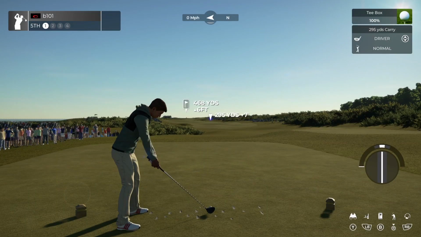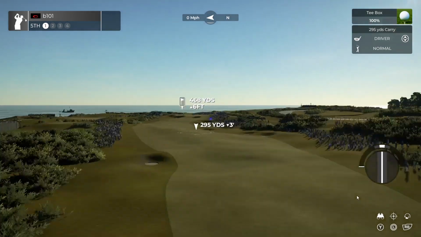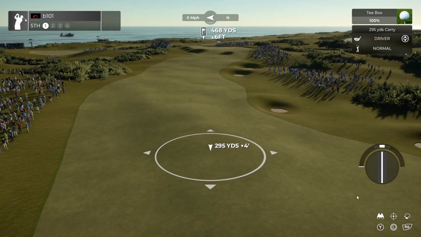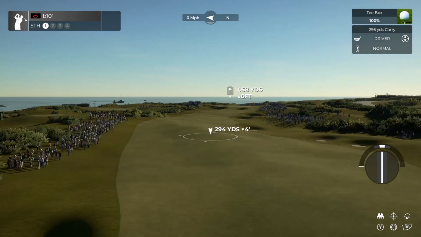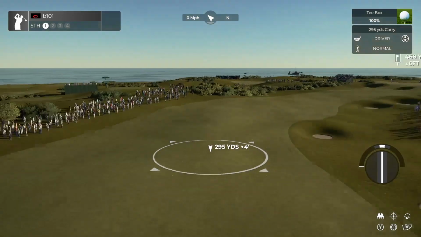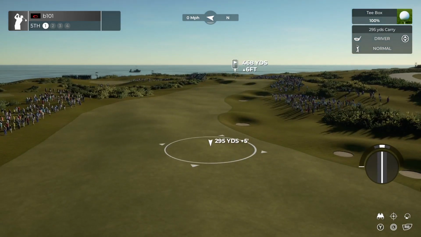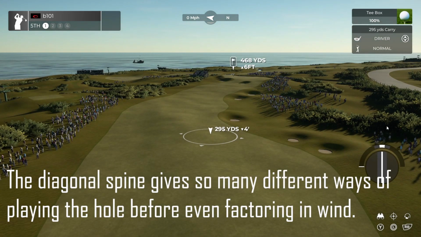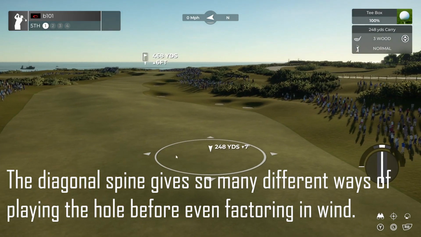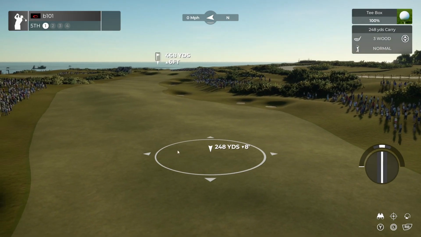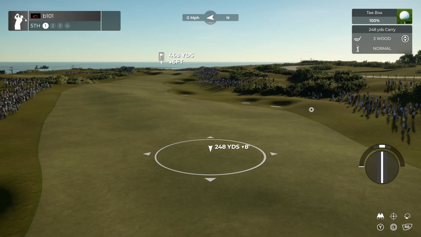So how is this any different to the other diagonal spine hole that we looked at? Well, first of all, you can just hit the centre of the spine and go dead straight. You can also, if you're too greedy with the long driver, kick off either into a bunker or into the heavy rough. And for this course, which was designed to host a major, that kind of felt fair. If you want to hit 3-wood, you very much can, and you can end up here, or you can trundle off this way as well.